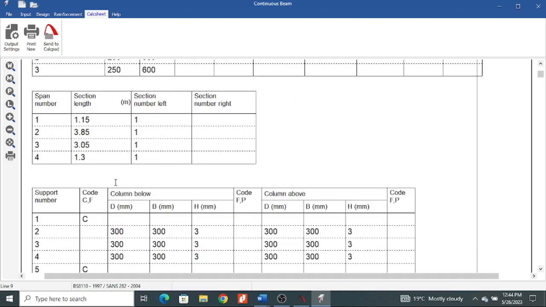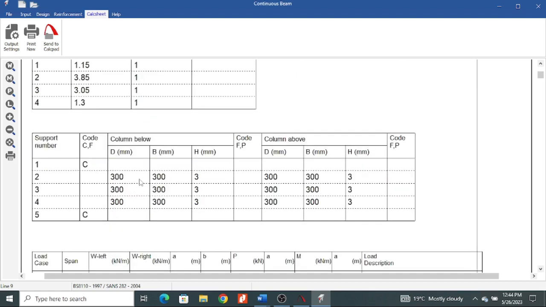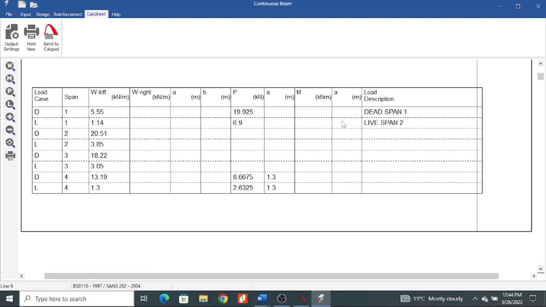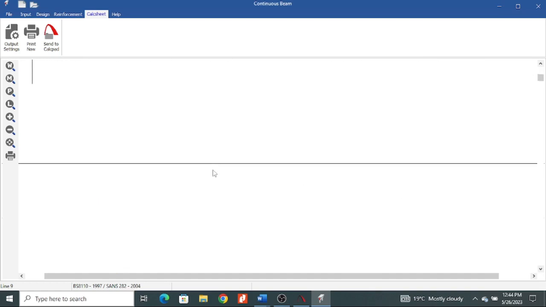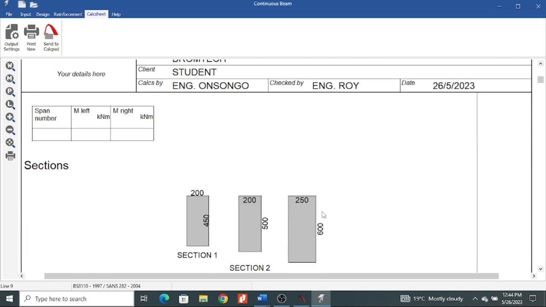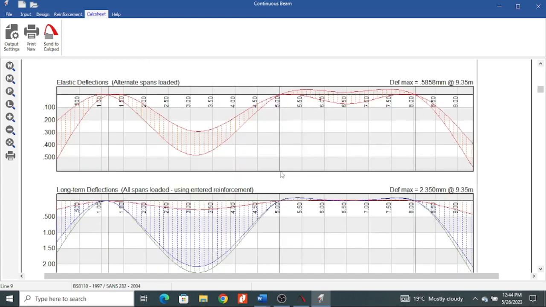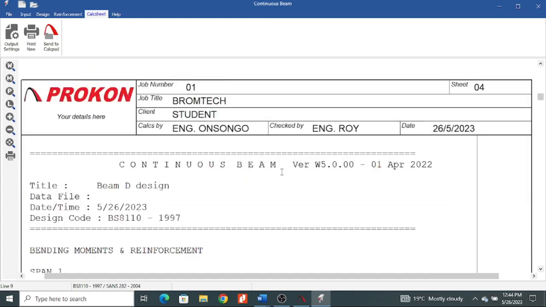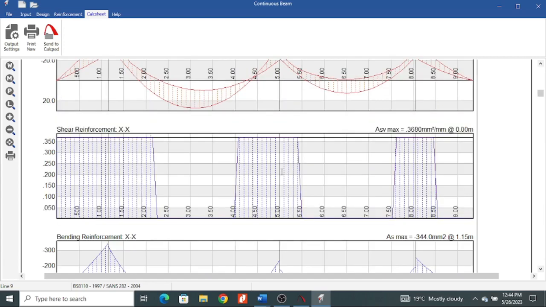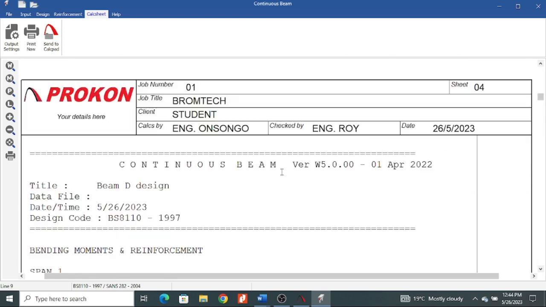Here are my spans, here are my supports, and then my loadings are here. If I did the load description for all the loads, they could have appeared here. Then of course the sections that I selected, the elevation of the beam, then I have my diagrams there, BMD, SFD, steel diagram.